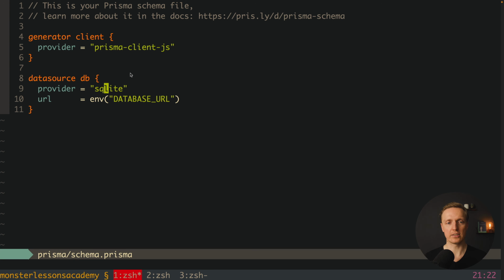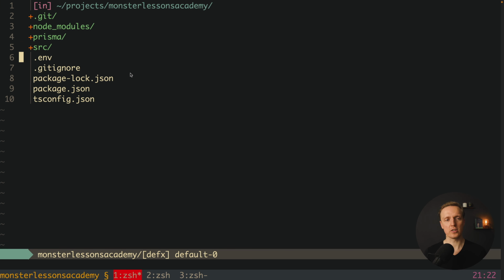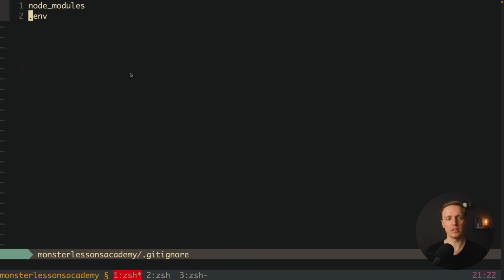So here is our provider SQLite. You can write here, for example, Postgres if you need to, but as you can see here, we are getting a URL, and it is coming from env database URL. So it is not written directly here, it is being configured through environment variables. This is why inside our project we are getting .env file, and just from the start I want to jump to my gitignore where I have node modules, and as you can see here I already ignored .env file. This is extremely important because we want to never commit this .env file to GitHub or GitLab, because this is not safe.